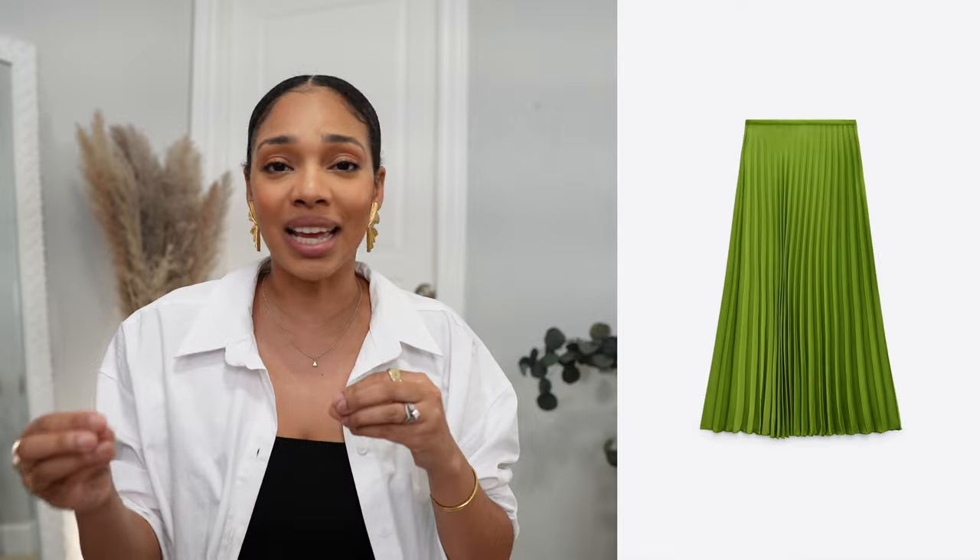The next bottom is to die for — it is this pleated mini-length green skirt. When I saw this skirt, I snatched it up. I bought it online in a size small and it fits so well. If you buy nothing else from this haul, think about this skirt. It was $69.90 so it's on the pricier side, but it's so good I would gladly purchase it again. I would love to see them do this skirt in other colorways — if they did jewel tones, I would buy more.